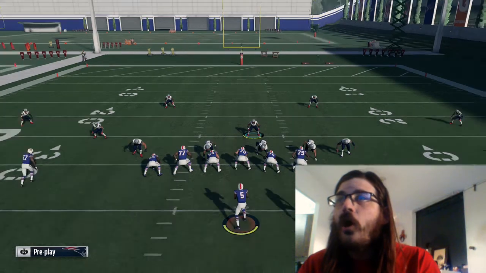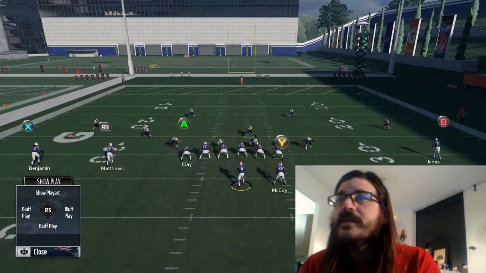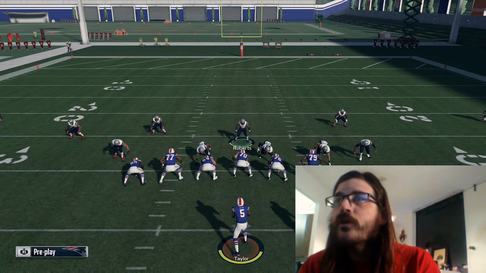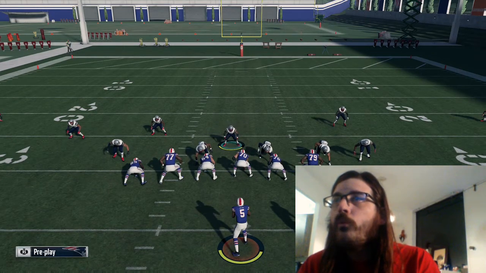So then I've got hard flats on the outside. And then I'm going to take this safety, drop him right down into the box. The other safety also into the box. And I'm going to use the middle linebacker right here and just kind of hover right over the center. And when the ball's snapped, I'm going to go right over here.